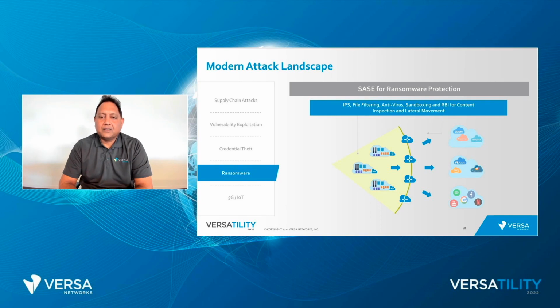But then once the attacks cross over, maybe the device connected to some untrusted network and got infected. And if the infection tries to spread laterally from that particular machine to some other machines within the network, then we are able to again detect that lateral movement and block it with the internal segmentation that we can achieve with the next generation firewall.